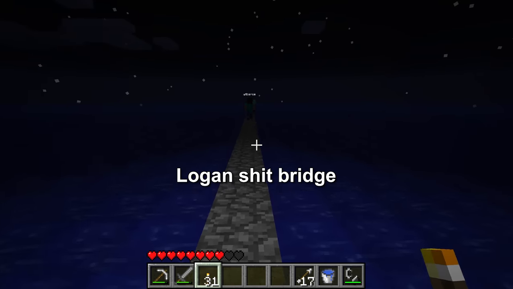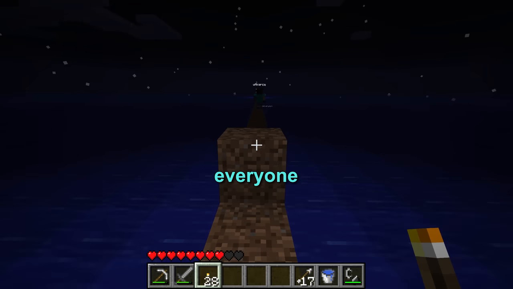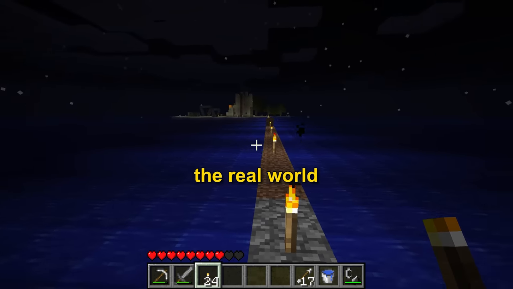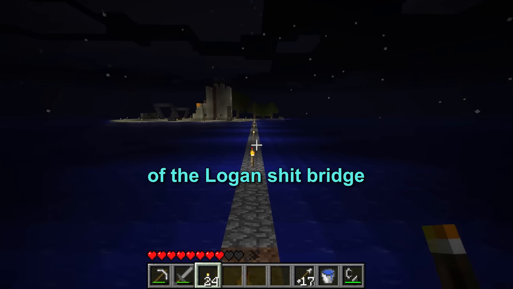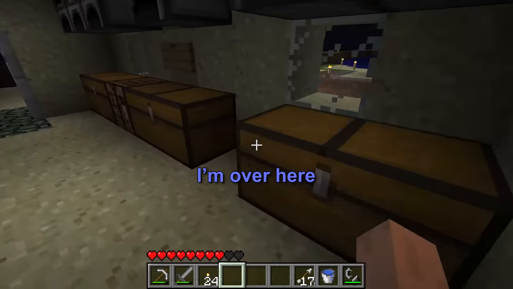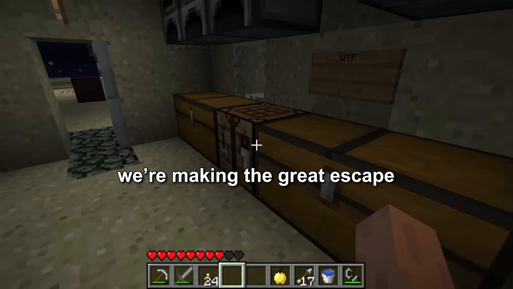Everyone come on to the Logan bridge. Everyone gather at the Logan bridge. Yeah, it's right over here. Wait. The real world. The forbidden land, Valhalla. It lies at the end of the Logan bridge. I discovered India. Travis, let's make our great escape to the real world. Is that what we're doing? Yes. We're making the great escape right now.